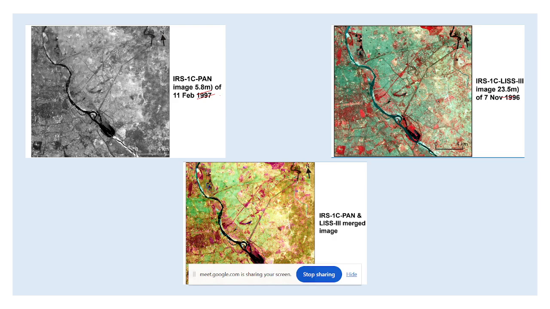In this case you are not able to identify much of the things. Here it's a little more, you can classify the things that are present. But here it's not very evident, you can see but it's not very clear. But when you combine both these images, you get this high spatial resolution, and at the same time you can see different colors representing different features.